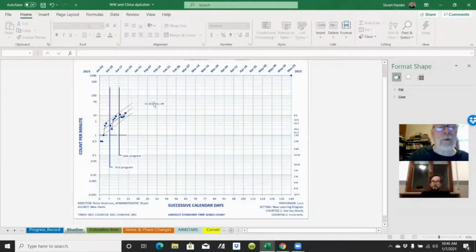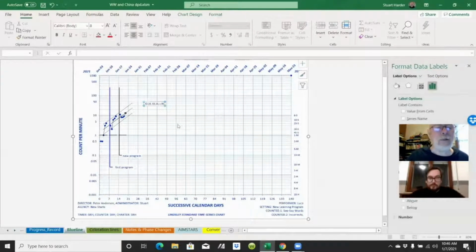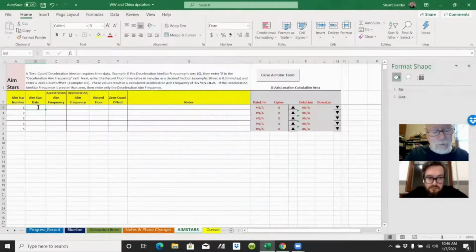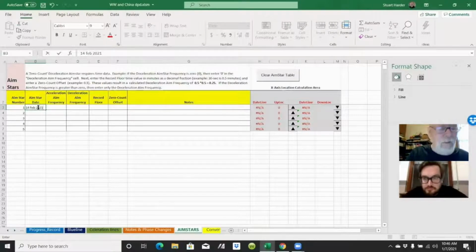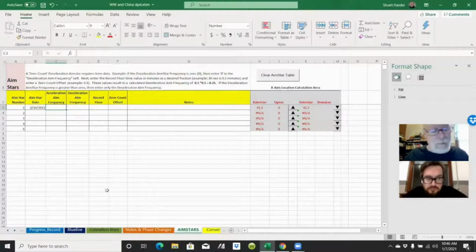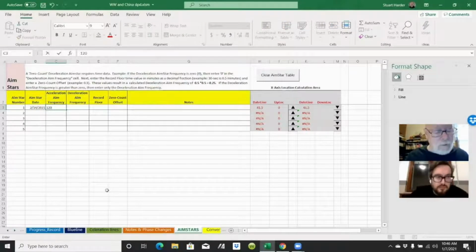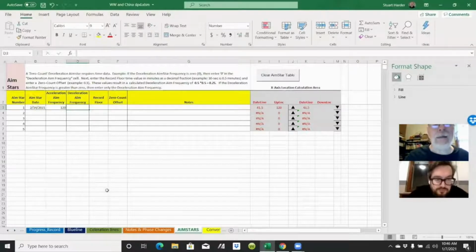Now, I'm looking at my chart, and I'm going to set an aim of 100 counts per minute for CSA words. And I'm going to put it out here on day 42. Day 42 has a date of February 14th. So I'm going to enter 14 February 2021 right there. And I said 120 CSA words correct, okay? And I don't want any more than one error or one incorrect per day. So those are my aims.